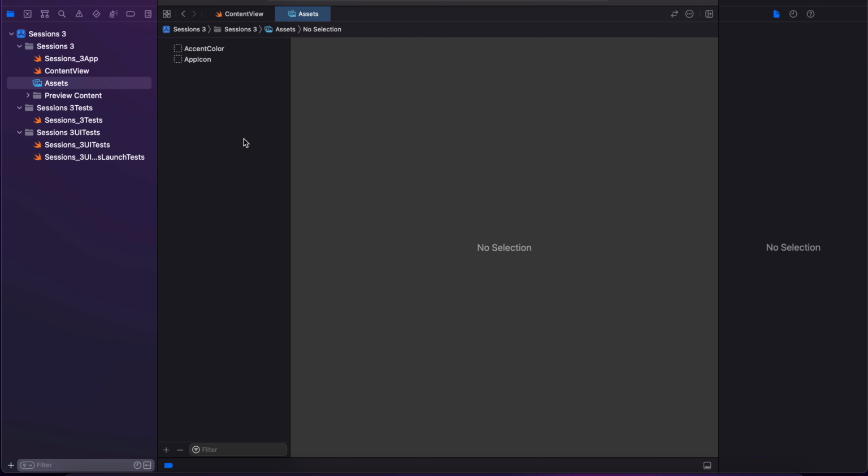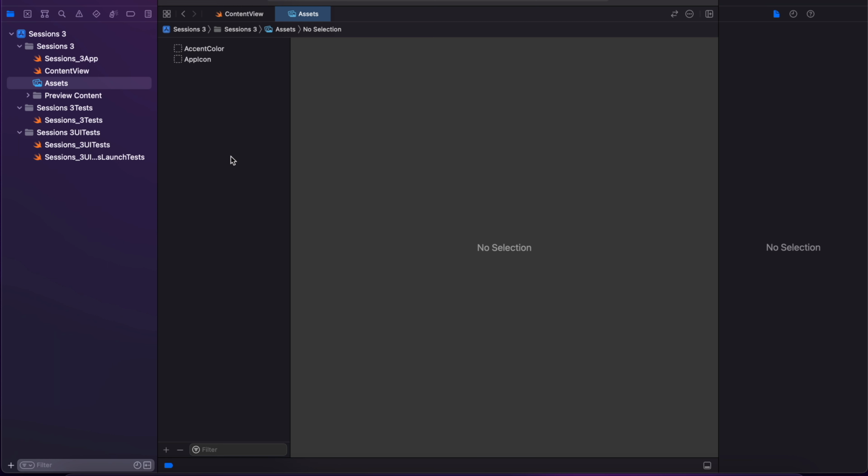There are different types of images we are using, like JPEG, PNG, PDF and SF image. PNG: if you need transparency in your image, use PNG. Depending on the number of colors in your image, you can choose your format. If you have fewer colors, you can choose a PNG image.